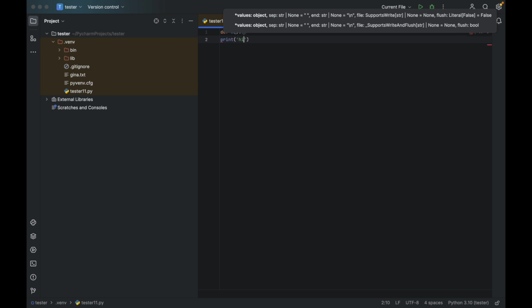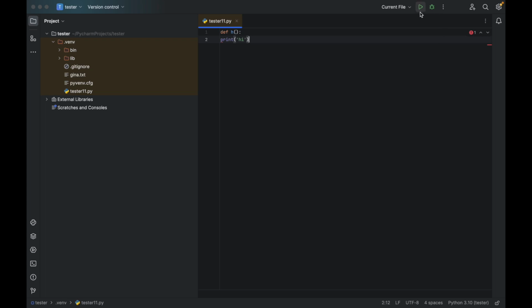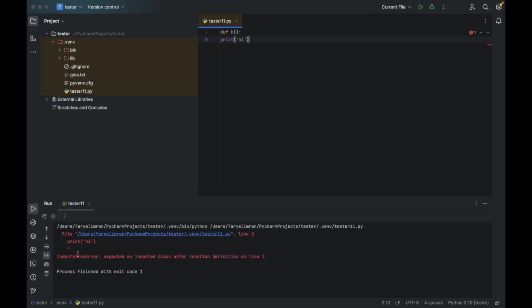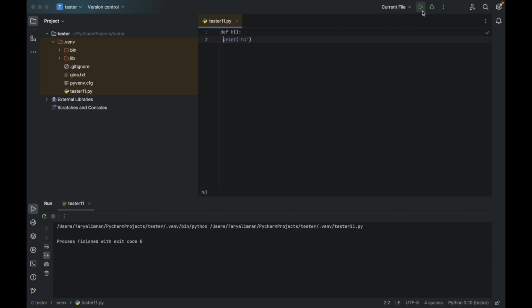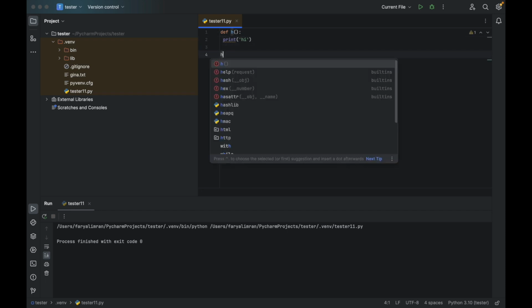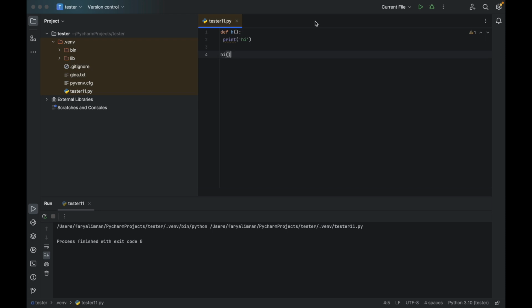okay. After that, when I click on run, see here there's an indentation error, because after you added the function, there should be some space so that Python knows it's inside the function. That's why this error came. So here it said there should be some space in it. So I added indentation, and then when I click on run, nothing comes because I did not call the function. When you call the function, then it will come.